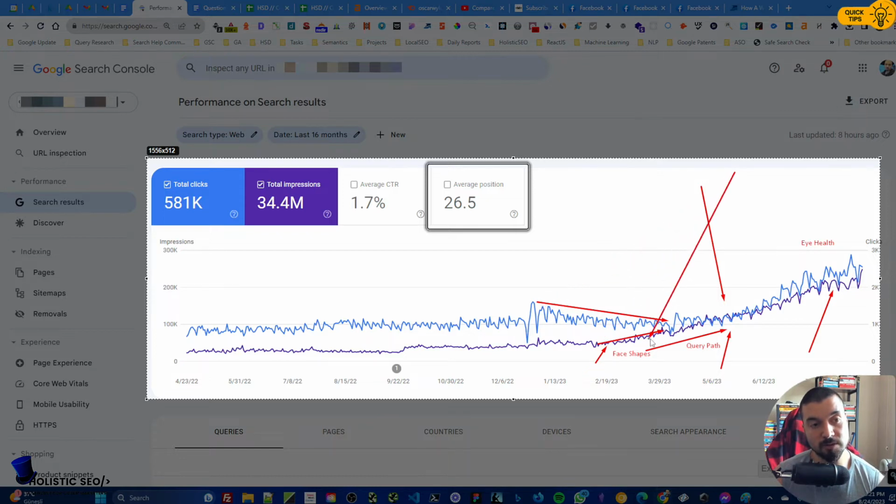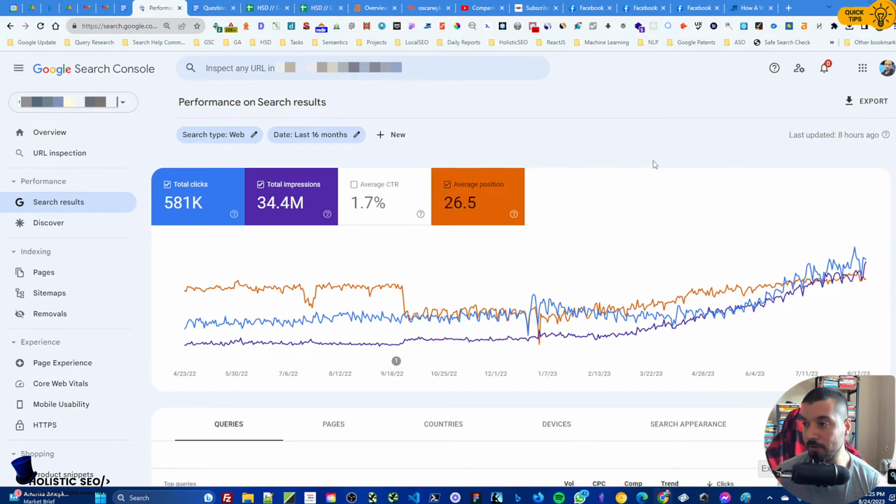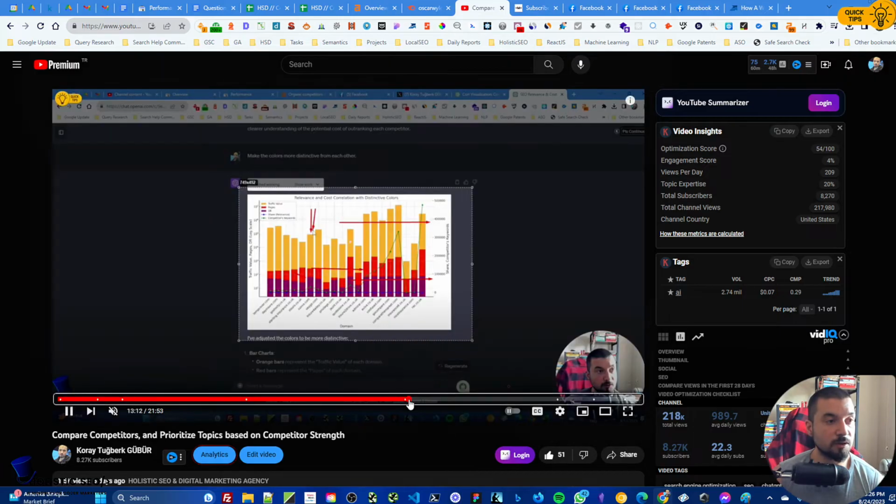Once you prove yourself by increasing your impressions, they start to test the website, and once you keep the momentum up with higher quality content for harder topics, as you see the differences from here to here, from here to here, there are small improvements, but for later stages there are even bigger improvements as well. And the reason I want to rank especially for the health topic is that I want to prove the overall authority of the website. If you are able to outrank a well-established global authority, you will be able to outrank other websites much more easily. So to explain it further, I suggest you check this video.